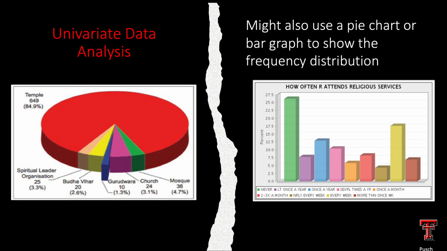All right, a really good way of showing what your variables look like is by using either a pie chart or a bar graph to show the frequency distribution. So this is definitely something that you're going to want to do if you do choose the quantitative project. This is very easy to do in Excel or Stata, although you're probably not going to use Stata. I'm sure there's lots of different software you can find on the internet for free that will do these pie charts or graphs for you. Again, definitely something that you're going to want to do for the frequency distributions of your variables.